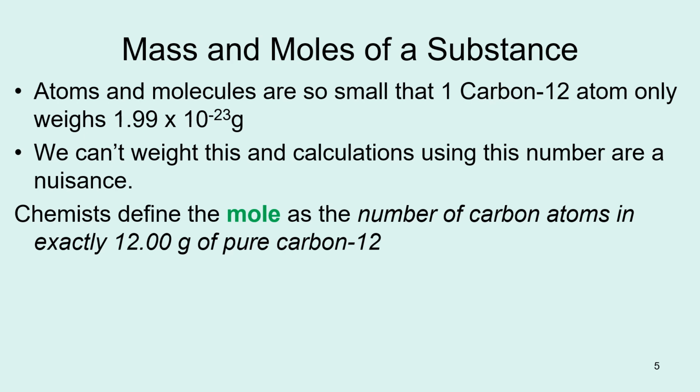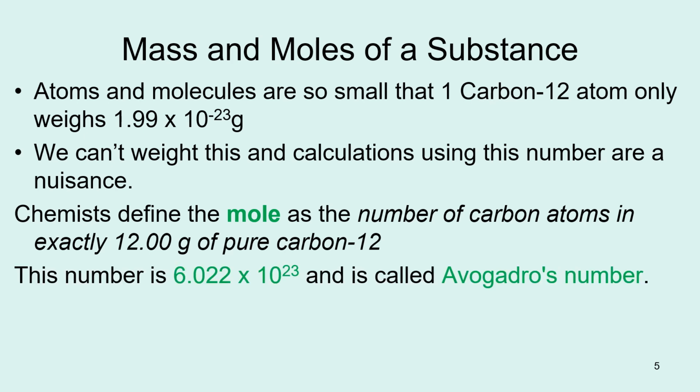So if I only had carbon 12, not the isotopes or the weight, the average, but pure carbon 12, and I weighed exactly 12 grams of it, and I could count the number of carbon atoms in that 12 grams, which I can't, but if I could, that would be 1 mole. Obviously you can't see atoms, but with electron microscopes and different things, there are ways to get at this number, which is what they did. But anyway, a mole equals this number.